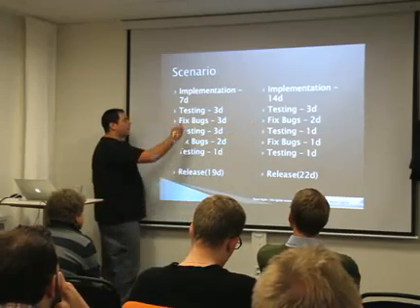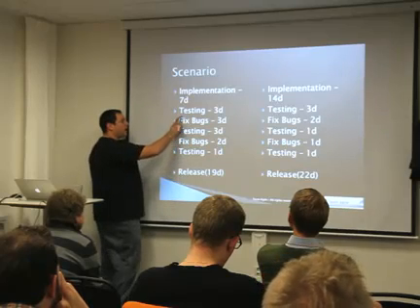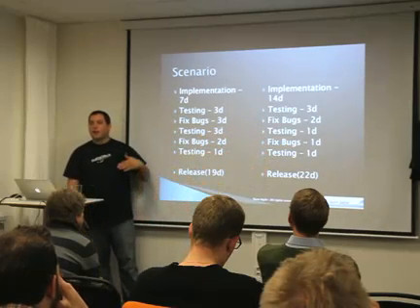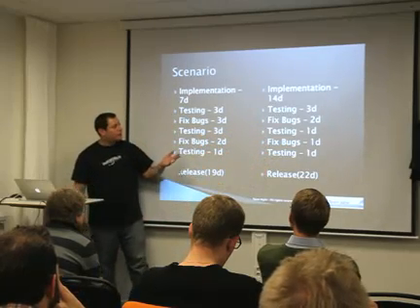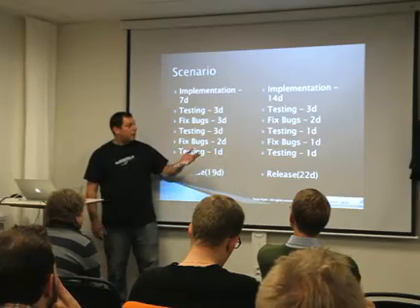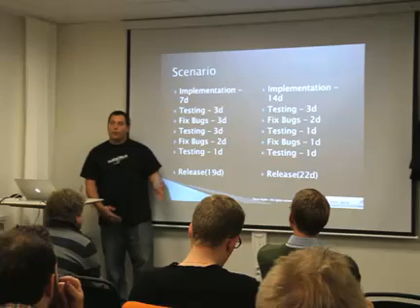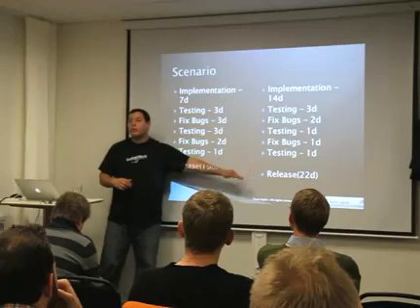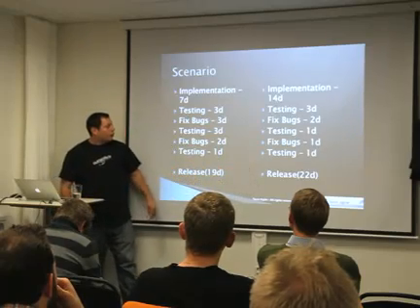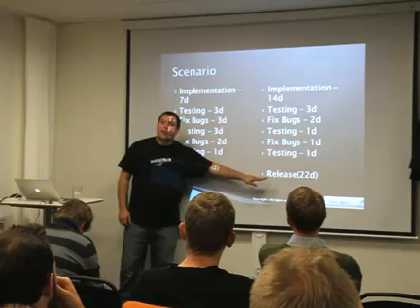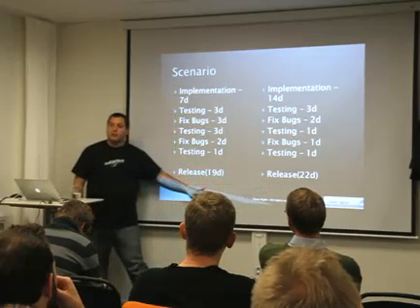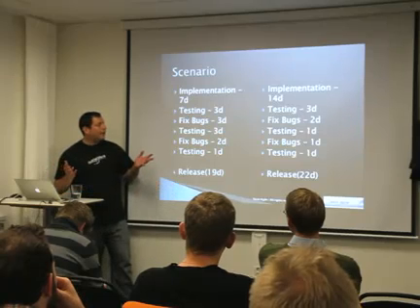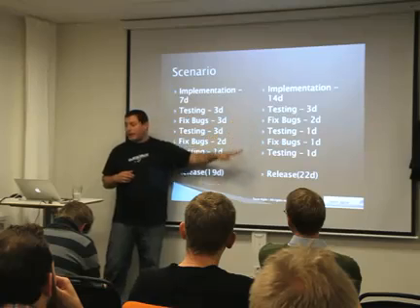But then we saw that the process was actually much longer. We had the testing and fixing phase, and already in the testing and bug fixing phase, it was much faster, because they were not only finding fewer bugs, but fixing the bugs was much faster. Because when you don't have tests, you fix a bug, then you create new bugs. But here it's much easier to not create new bugs without finding them. So at the end of the testing, the release actually took only 3 days more with test-driven development than without, for about a 3-week release, even though the implementation took about double the amount of time.